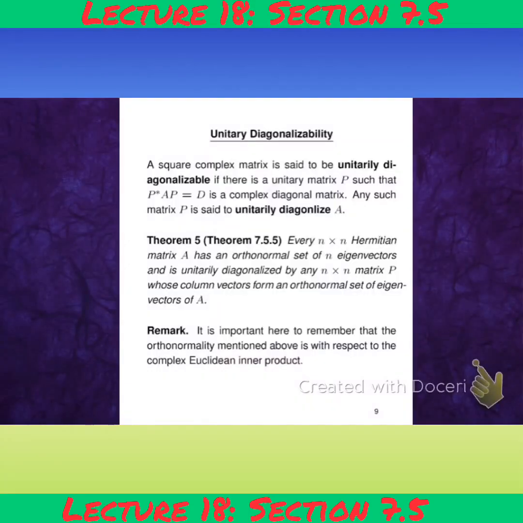Right, next we've got unitary diagonalizability. We say a square complex matrix is said to be unitarily diagonalizable if there is a unitary matrix P such that the complex conjugate of P multiplied by A multiplied by P is a complex diagonal matrix, and any such matrix P is said to unitarily diagonalize A.